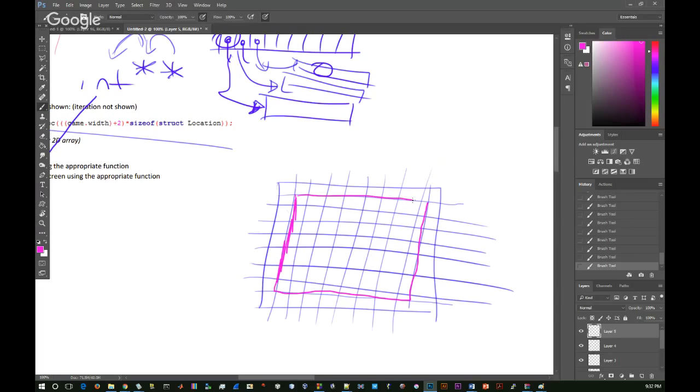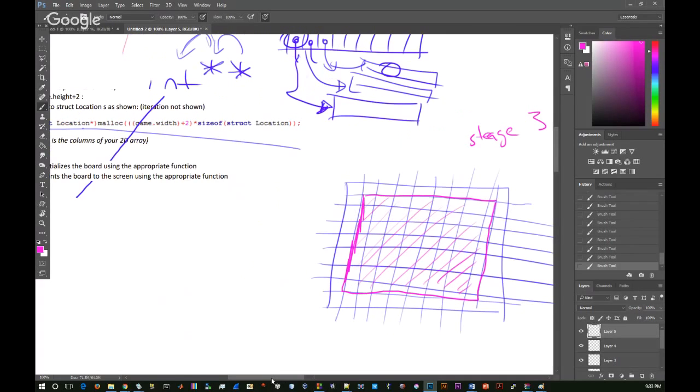Now, when we get to stage 3, having this outer border helps a lot with the recursion. So in the first couple of stages, you won't really see the purpose for the +2 because you'll only see the game inside here and you'll ignore all of these spots outside. But your game board has this hidden border, okay? And we'll talk about this hidden border in a second when we talk about initializing the board.